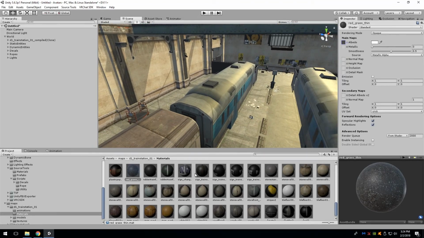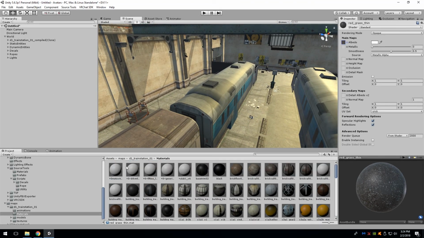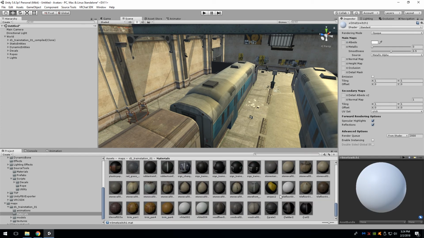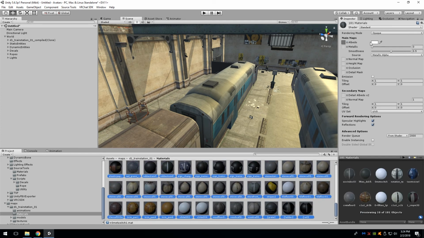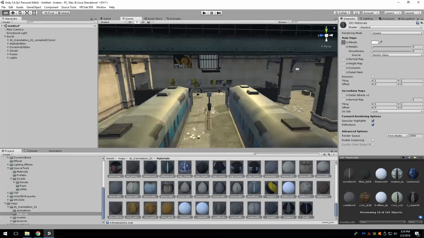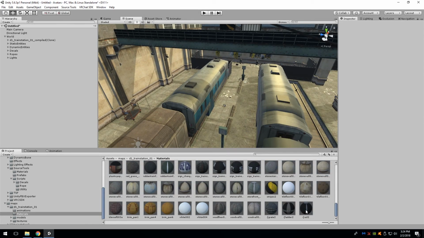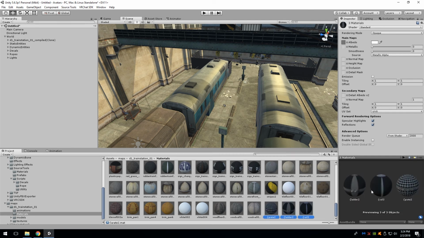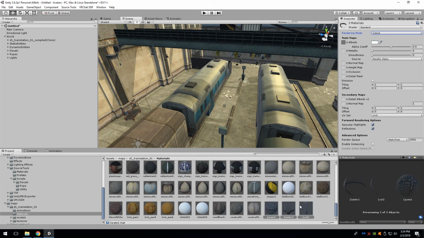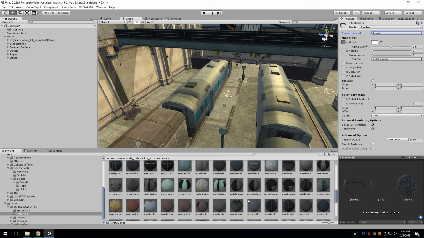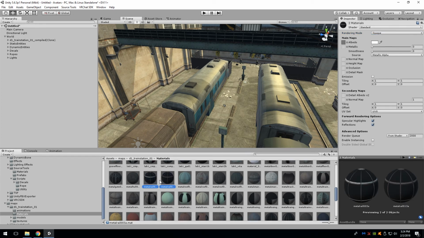The next thing I want to do is that all of these textures are very shiny, and Half-Life 2 is just not very shiny, so I'm gonna select all the materials and turn the smoothness down. That'll make it look a lot better. The next thing you have to do is go and select the textures that have transparency and set them to cutout or transparent. There's only a couple of them. They're pretty easy to find too.